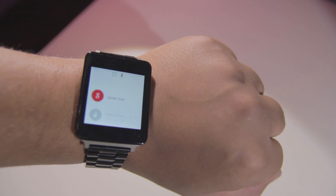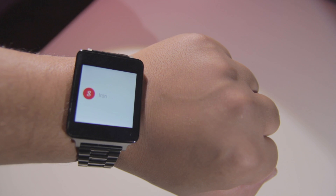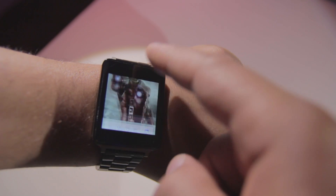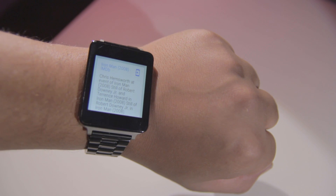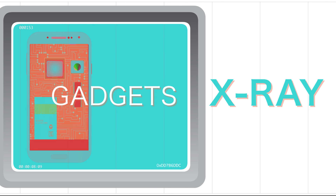Okay Google, Iron Man. This is my Android Wear smartwatch connected to my iOS device and I'm gonna show you how to do it after this intro. Alright, so Google just unveiled today Android Wear for iOS and it's only limited to a couple of devices, but today I'm gonna show you how to do it for multiple or any Android smartwatch.